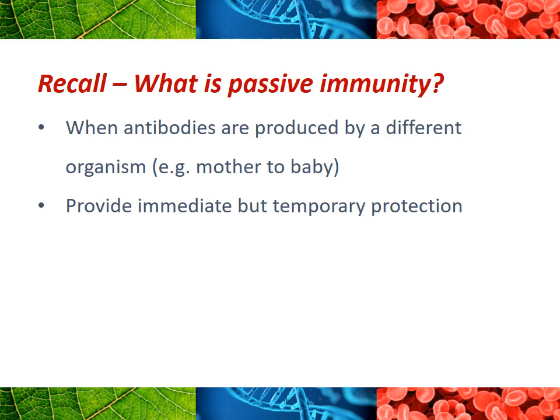And the last recap question, what is passive immunity? Remember that immunity itself is having specific antibodies for specific pathogens in your body. Passive immunity is when those antibodies are produced by someone or something else. The example we've looked at is from a mother to their baby or through the injection of antivenoms. These antibodies give immediate protection. They can straight away go and find the pathogens that they're looking for, but it is only temporary protection.